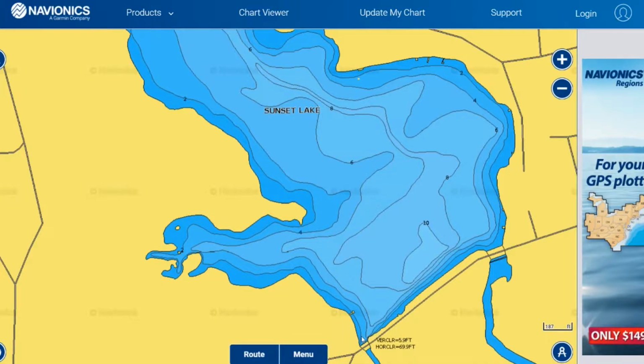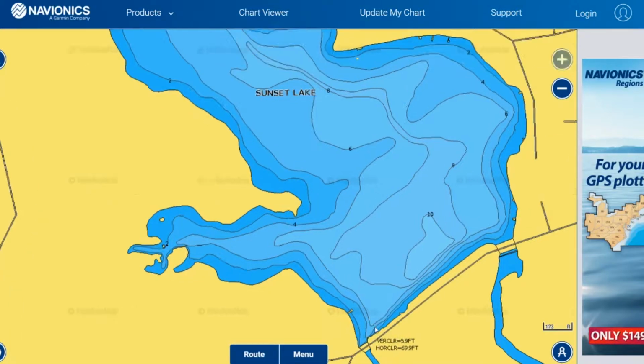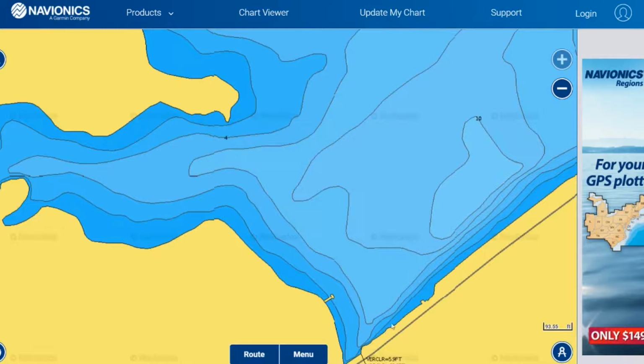So when I'm looking at this lake for pre-spawn bass, one thing I do like is right here. You can see in some of my previous videos, I fish here a whole lot. The whole reason being is that right along here is a bunch of rocks. Rocks hold heat, and bass will use these contour lines to either be up shallower right up against these rocks, or they can go down deep if it gets too cold.